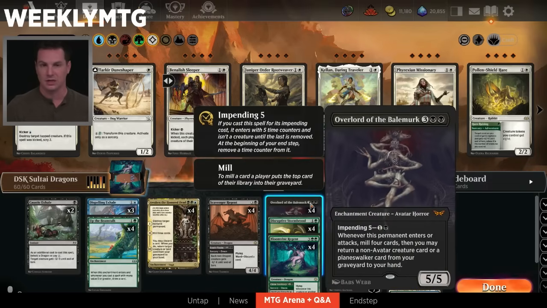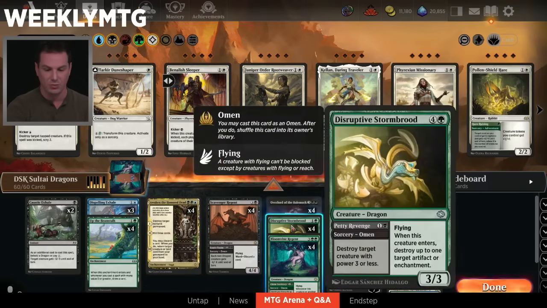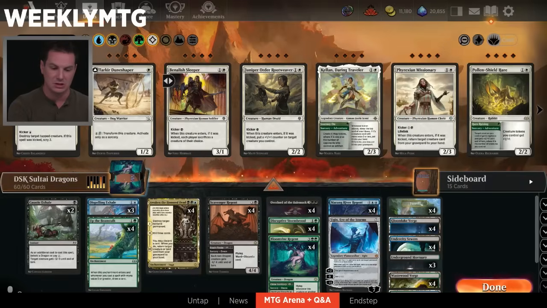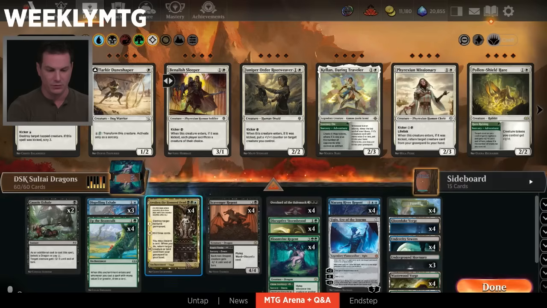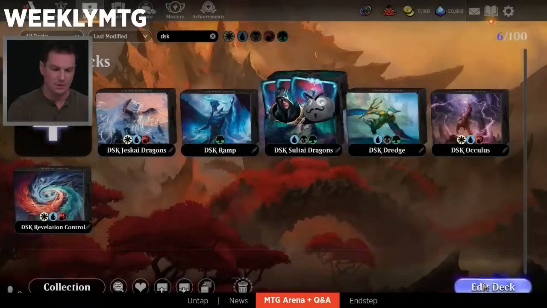Overlord of the Baelmark helps tie it all together because you get some selection for your spells. You get to ramp with Bloomvine Regent. And that's kind of it. So you've got 4 forests, maybe a little skinny. I haven't played this deck yet. But overall, kind of a cool brew if you want to go the Sultai route.